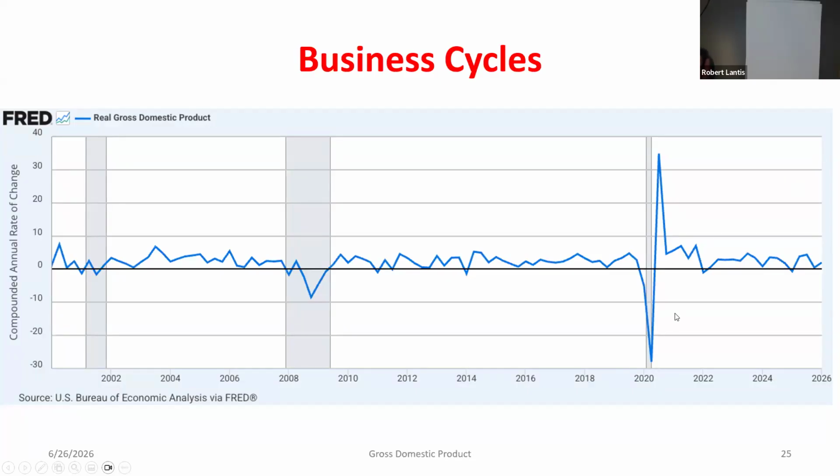Now we have one extreme example here, which is, why did we see such a sharp drop? You could even call this a depression, right? Or a very small time period where we had a depression. But why were growth rates in 2020 highly negative? Well, we had COVID. A lot of things shut down. Right? So I also want to use this to point something else out. Anytime I have a recession or negative growth, we then saw a huge spike in the subsequent year in our growth rate. So why is that the case?